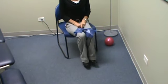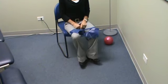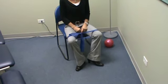After 10 seconds, bring your toes and knees back together and relax for 10. And again, you're going to work up to 10 repetitions, 2 to 3 times a day.